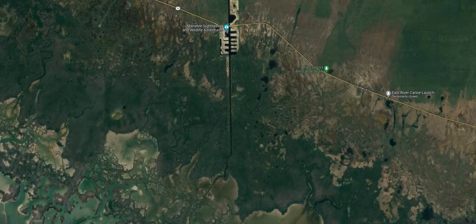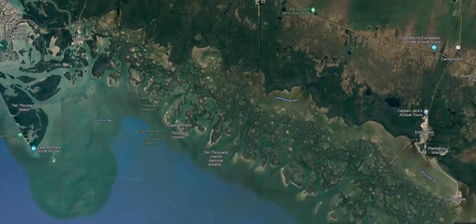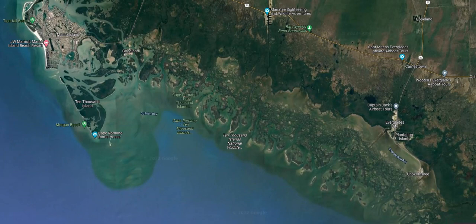So I have sailed with people that have used this. Again, if you've got an outboard, it's not a bad choice. It's especially a good choice, I guess, if you're going to the middle of the area here, in and around Panther Key. It's a nice choice. Goodland is nice for the upper and middle keys to go visit as well. So that is the Port of the Everglades.